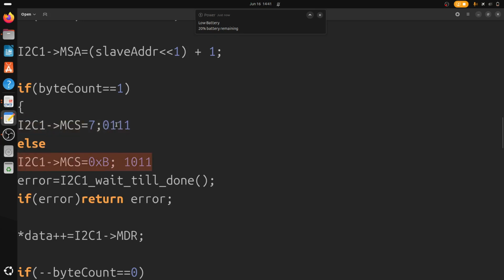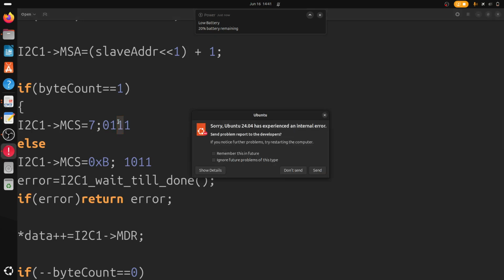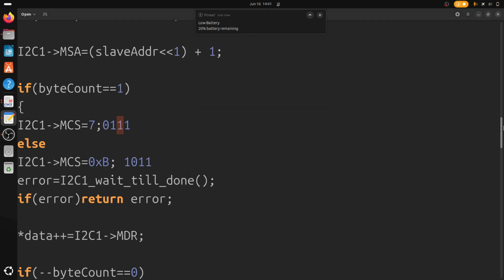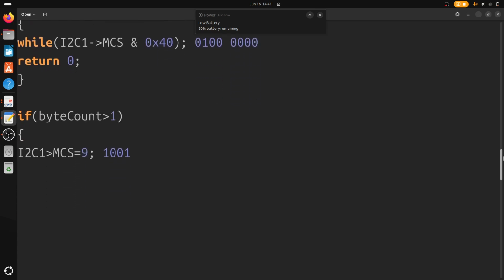So in either case, I set the start bit and start the transmission process. I don't need to start the transmission process again, as it is already started from before. So I'm not setting the start bit here.